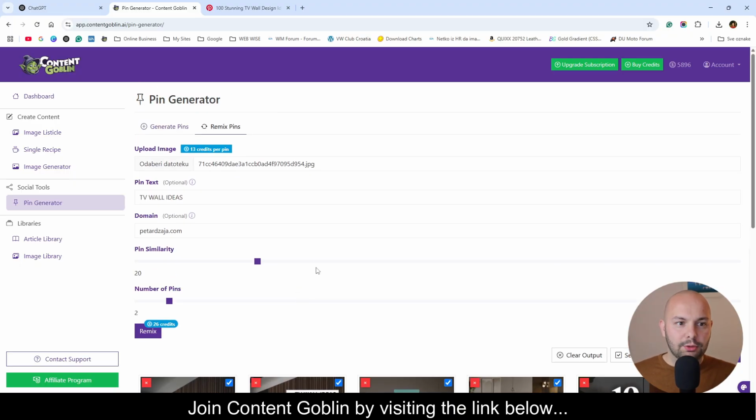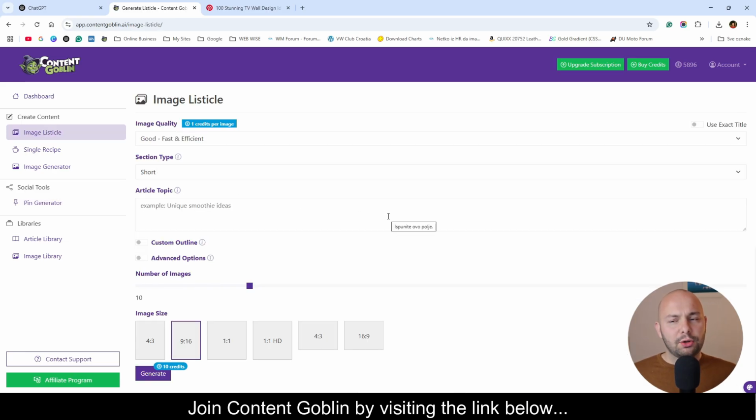Let's see another way I use Content Goblin, and it's for writing listicle articles. Why is Content Goblin great for this kind of article? Because it creates the whole article and also creates a lot of images. Let's say for each heading it will create images. That's especially important if you are in a niche like food, design, styling, which is fantastic for social media traffic because you don't have to compete with other competitors on Google or Bing or somewhere. And that's why image listicles are great.